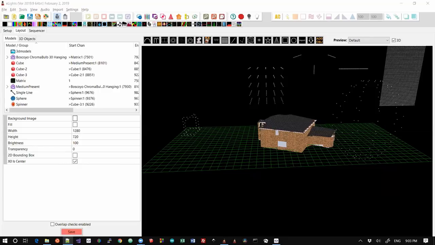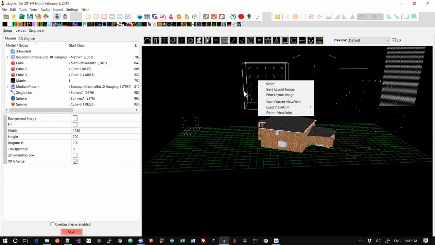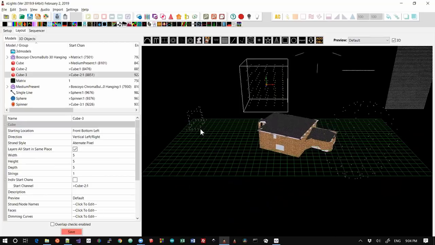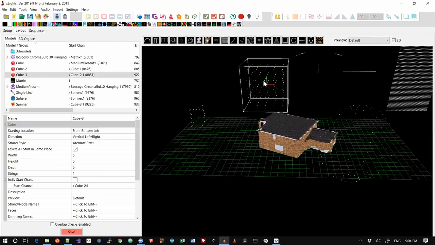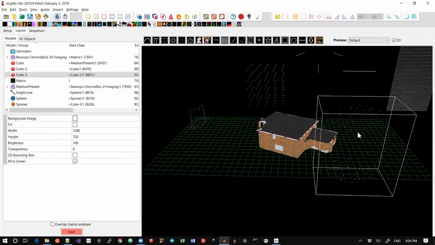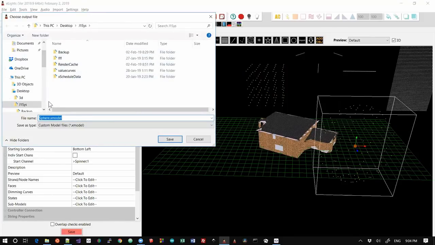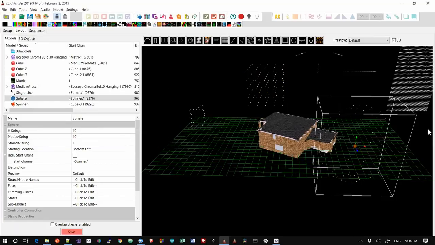We talked about the green box, the cube and the 3D sphere. So one thing I didn't show is one of the things you can do with the cube model is you can, like most models, export it as a custom model, and then you can actually load it into the custom model editor and start to edit it. You can do the same thing with the globe. It tends to produce pretty large models, I've got to say. But if you really want to do it, you can export this as a custom model. We'll call it sphere, that's fine. And now it's a custom model and you can go and manually edit it.